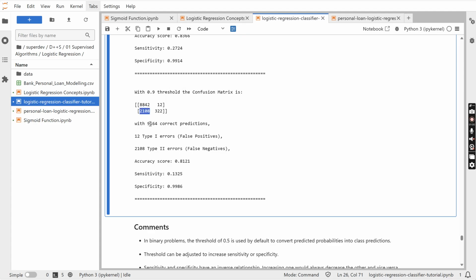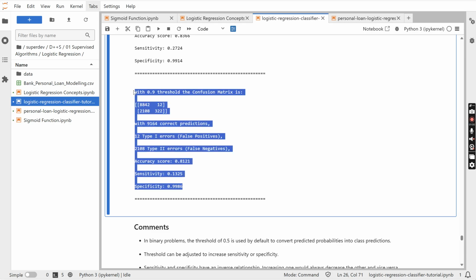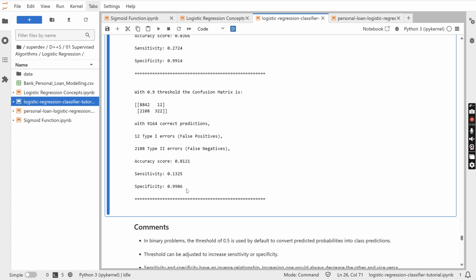Okay, and 2108 people who are not criminals actually. Sorry, who are criminals, actually, 2108 people who were criminals were identified as not criminals and they were let go. And that is what our Indian constitution also says, right? It is okay to let go of a criminal, but we should not punish the innocent man. That is our inherent principle.